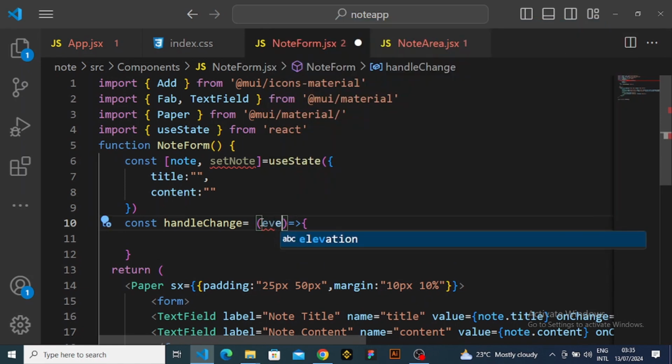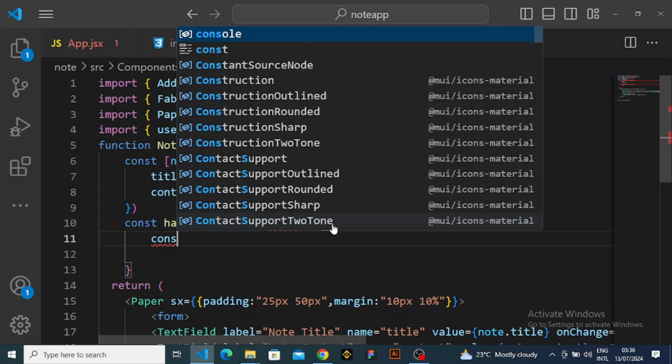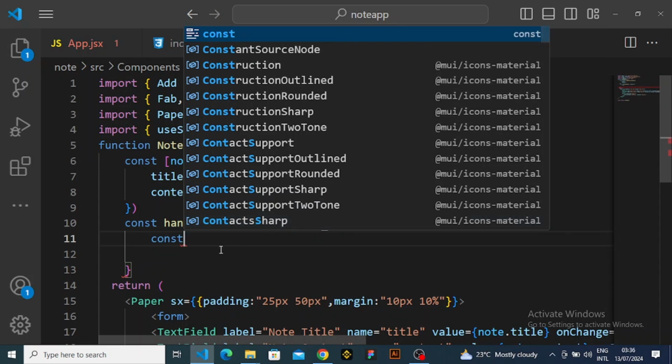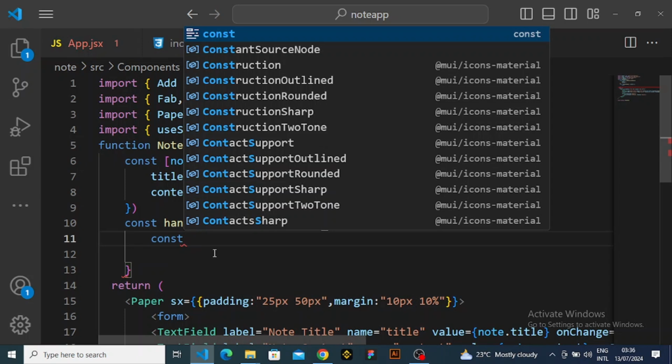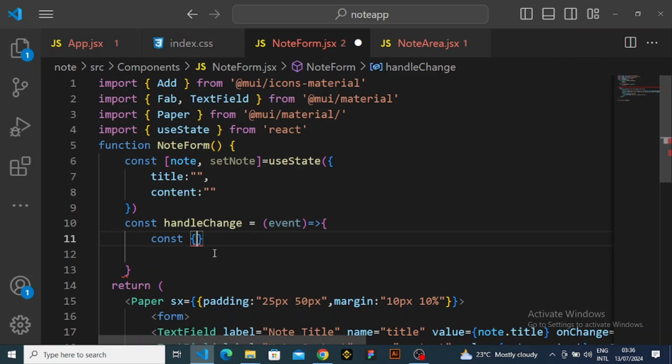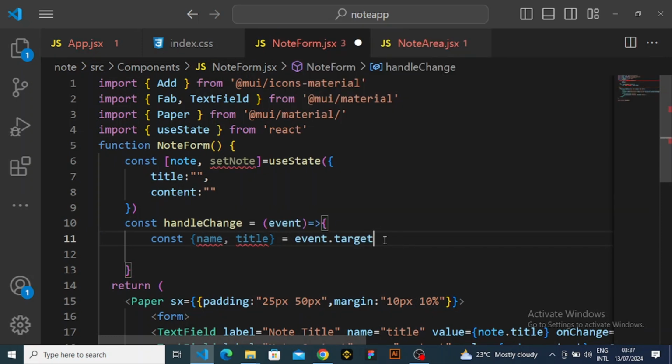This event now will help to handle the user's inputs. Let's pass it as a parameter here, and then under here we just have const. So using the ES6 destructuring, we're going to destructure our name and value objects equals to event.target.